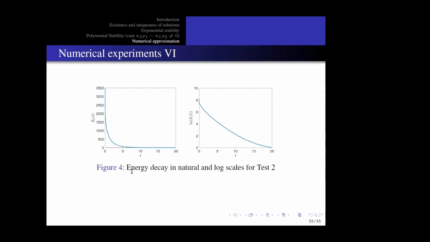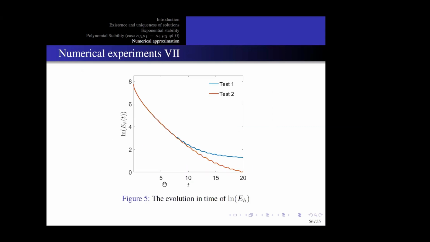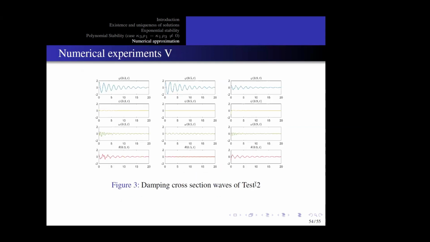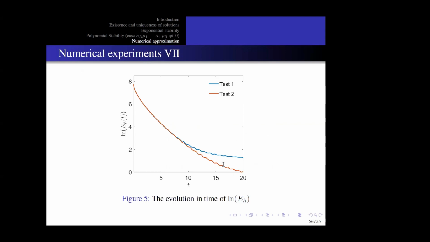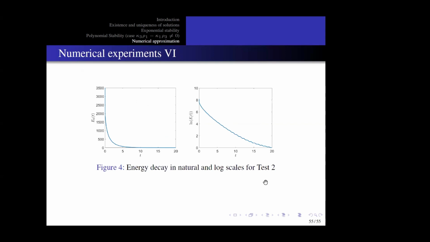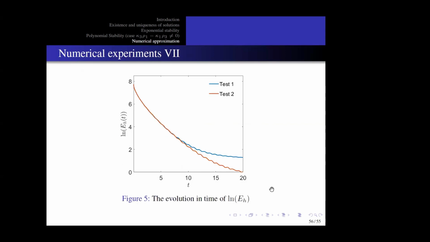And you can see here also the decay of energy. The first one, we have equal speed propagation, second one. And here, test 1 and test 2, you can see them, the red one, let me see, I'll just go back if you allow me. Test 2, you see I'm taking rho 1 equal to rho 3. So, kappa 1, kappa 2. So here we had, in a way, to see the difference, but it's not really the tests. That's why I did not include them last time, but the tests need a little bit more refinement.